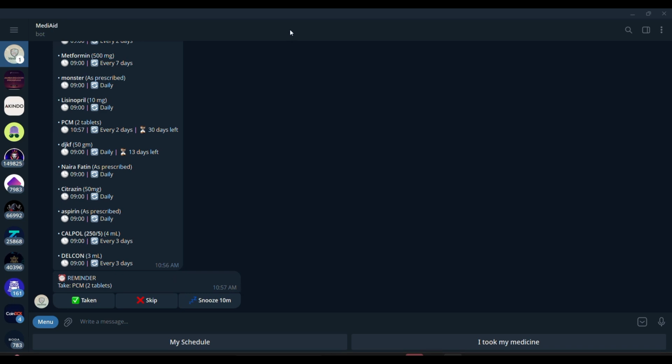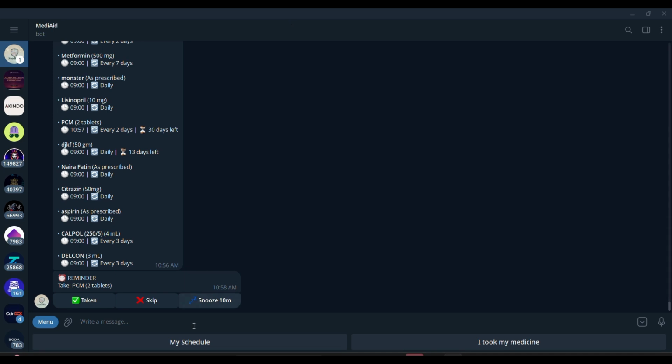It's 10:58 and the reminder will be sent any second now. And yes, it's 10:58, the reminder is sent and the previous reminder is deleted to avoid cluttering of reminders on the screen. Now we have got three options. Snooze, as the name says, if you snooze, the next reminder will be sent in the next 10 minutes. If you do taken, it would be logged on the database and in your schedule. At the end of every day, a schedule is sent to you and your caretaker that you have missed these medicines and taken these. When you do skip, a message will be sent to your caretaker that you have missed the medicine.